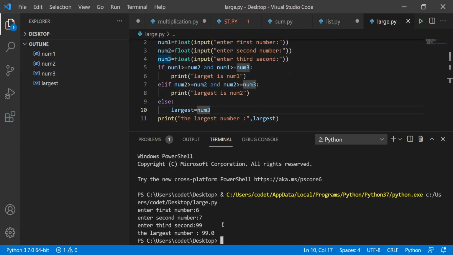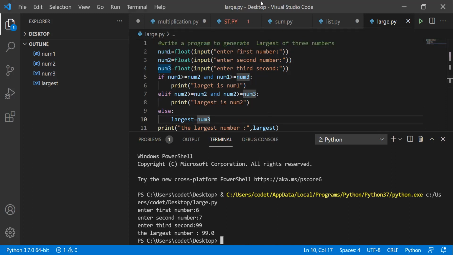I hope everyone understood, right? So when the conditions in the if and elif are true, it won't come to the last print statement. If both are not working, the else statement is going to work. So this is how a program can be written in different ways. I hope everyone understood these programs. If not, watch it repeatedly to understand.